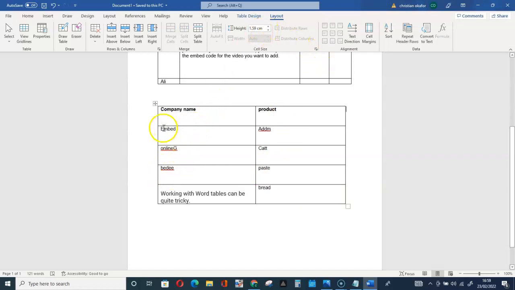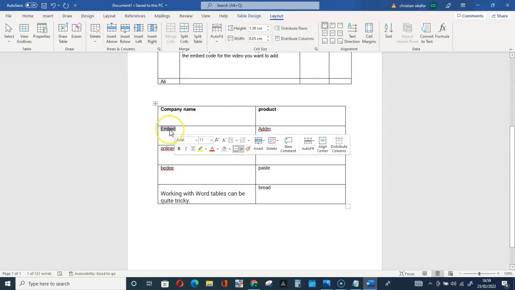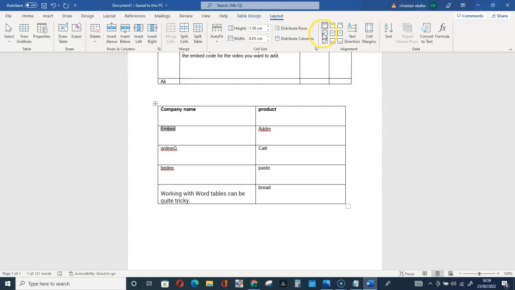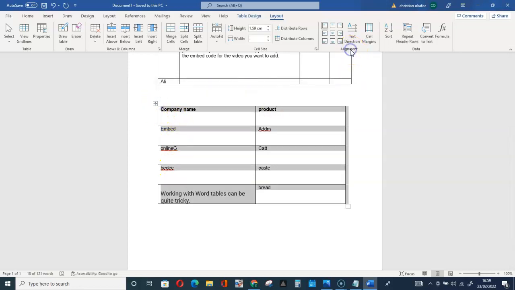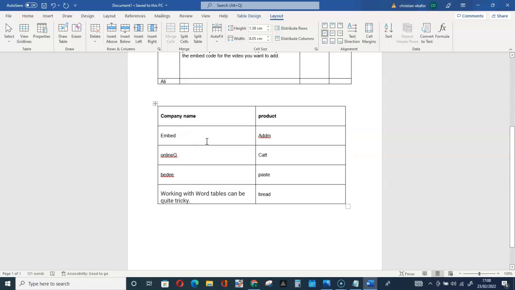Sometimes you might have something like this. This shouldn't be at the top. This is align, let me show you what it is. I think this is align top left. So we can center this. Instead of being at the top, we can center it somewhere like this, like we have here. So what we can do is to click again, then under alignment we can go for align center left. Have a look. It looks better this way.